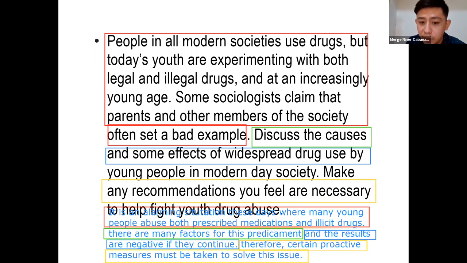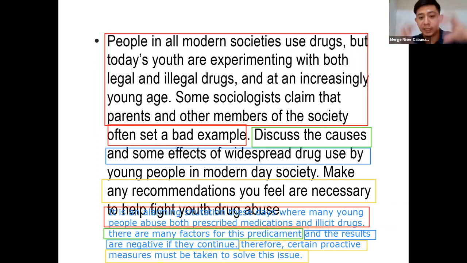So if you're going to compare, your essay is technically a book, all right? Your entire essay is technically a book that discusses everything here. And then your introduction serves as the table of contents. Kung ano yung ilalagay mo later sa body, sa entire essay, that is what your introduction should include. And it should always be similar, all right, with how the arrangement and style of your task description are presented.